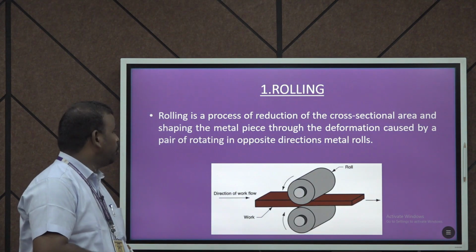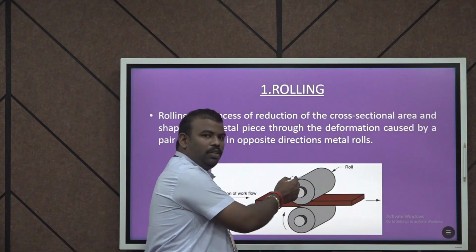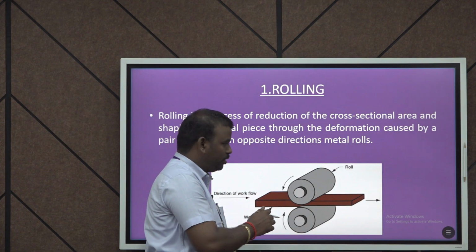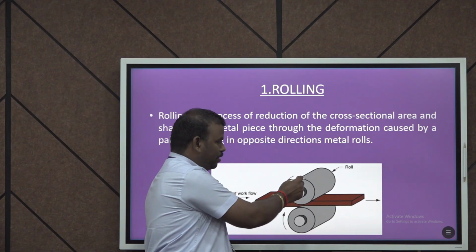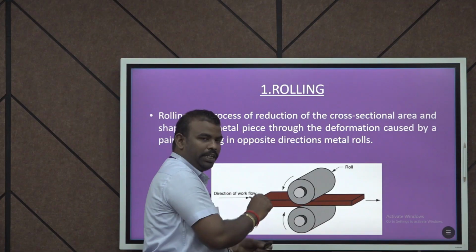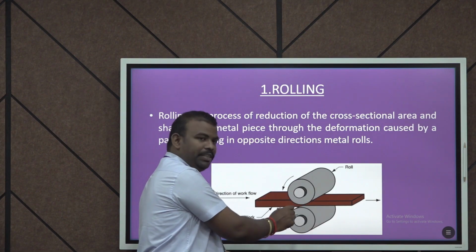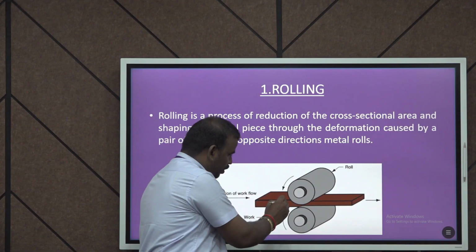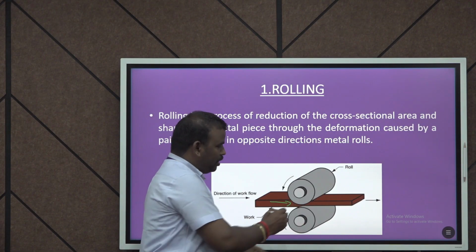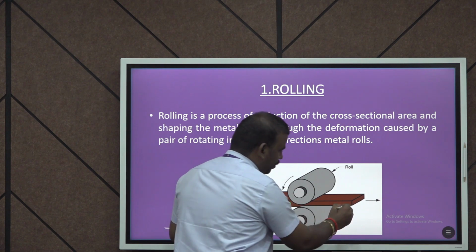The first one is rolling process. Rolling is the process of reducing the cross-section area of the raw material. The rolling mills are operated by a motor or some other sources. The first one is the driver roller and the second one is the driven roller. Two rollers are working in opposite directions. The raw material is forced in between the two rollers. Once the workpiece is passed in between the rollers, the cross-section area is reduced and the elongation is secured in the finished product.